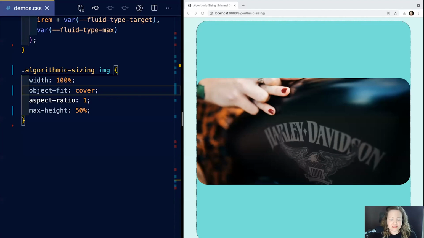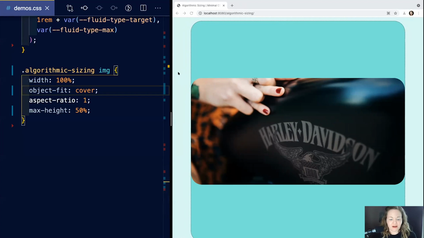I've started doing this again in the card context, where you start with your image at the top of the card, and I definitely used background image a lot in the past for that. But now, especially with object fit being available, I definitely would suggest moving to that versus background image. Again, if it's going to be important content for users to be aware of.